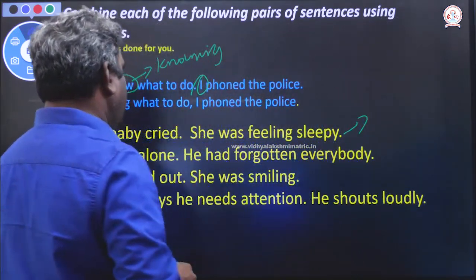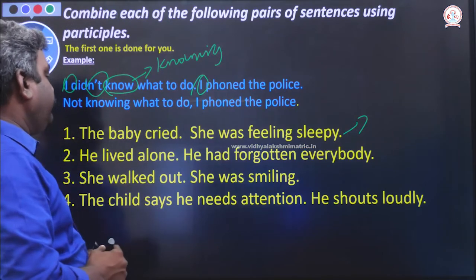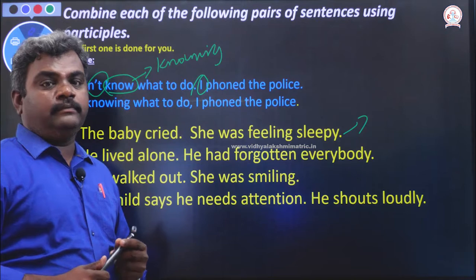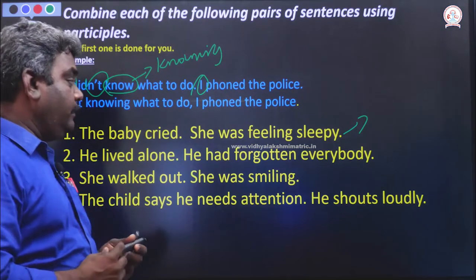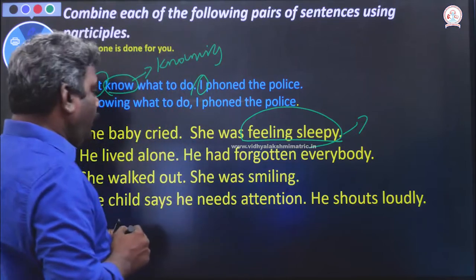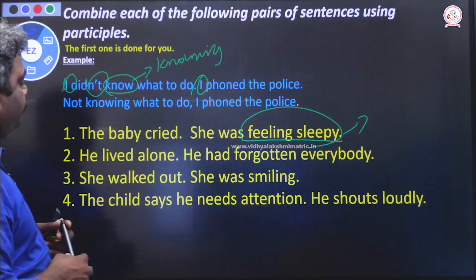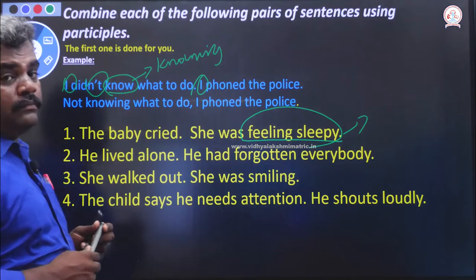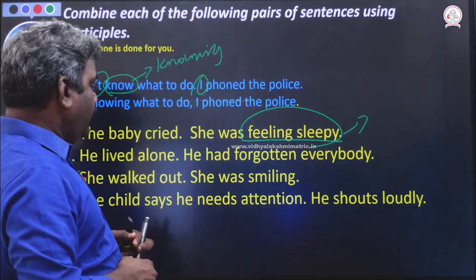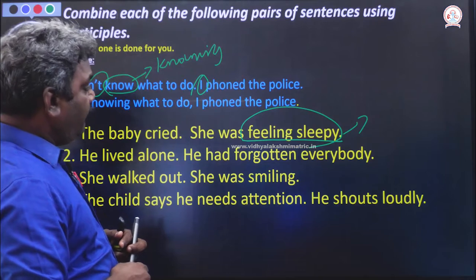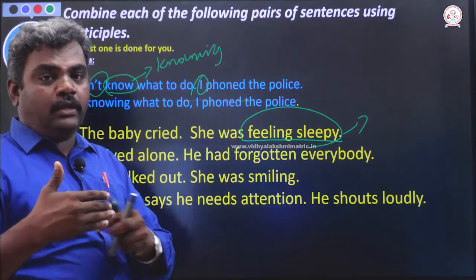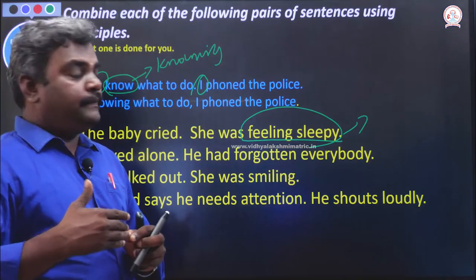The same question: The baby cried, she was feeling sleepy. What is the answer? We can write answers in both ways. First you can take this: Feeling sleepy, the baby cried. Okay, this is the right answer. But sometimes the students may think of crying baby, feeling sleepy, that's wrong. Because we must know the logical ways.